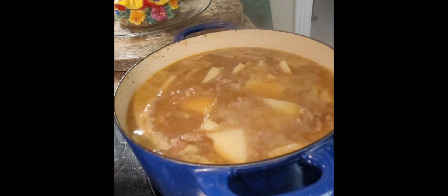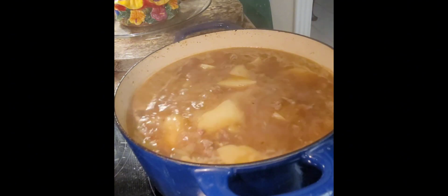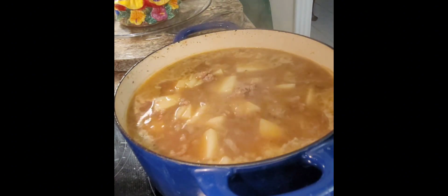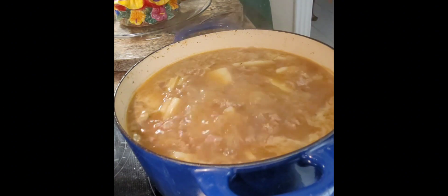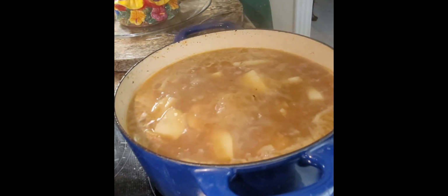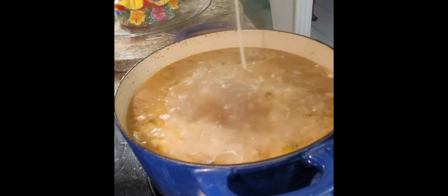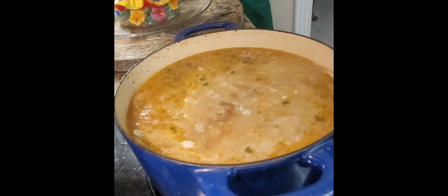Okay, so now let's give it a taste. What does it need? It's really, really hot. Oh, wow, that's really, really good. Okay, so to this, we're going to add in a cup of heavy cream. Let's give it a shake. Mix that in.